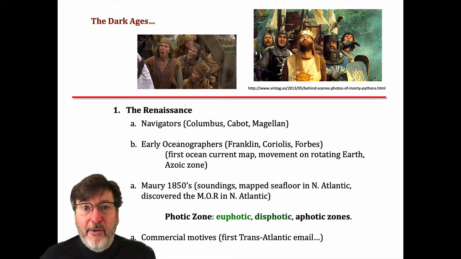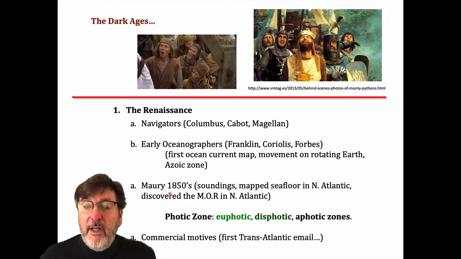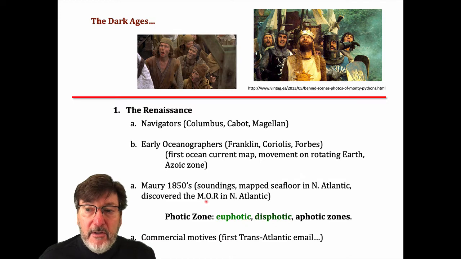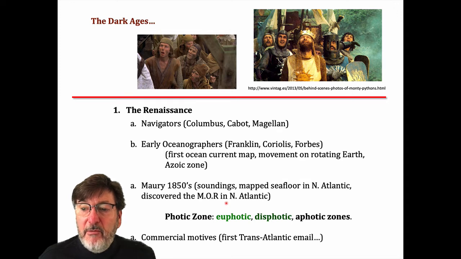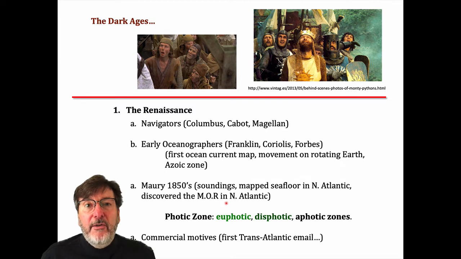We know that the azoic zone concept is totally wrong. In the middle of the 19th century, Maury in the 1850s — considered the first true oceanographer — made a big oceanographic atlas where he mapped currents, depths, the seafloor, and coastlines, especially focused on the Atlantic. He made lots of depth measurements with rope soundings, and from that he actually recognized that there was a topographic high on the seafloor in the middle of the North Atlantic. We call it the Mid-Ocean Ridge today — he called it the Dolphin Rise.